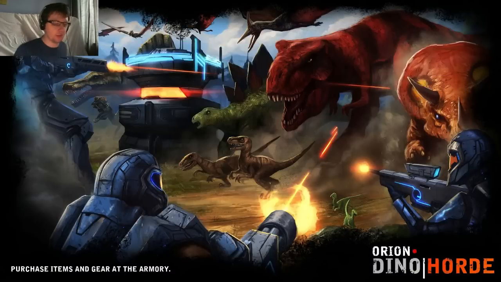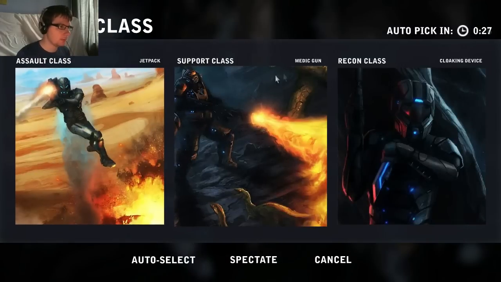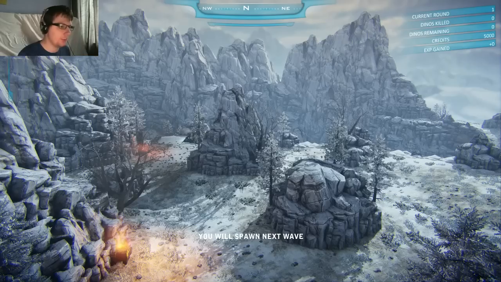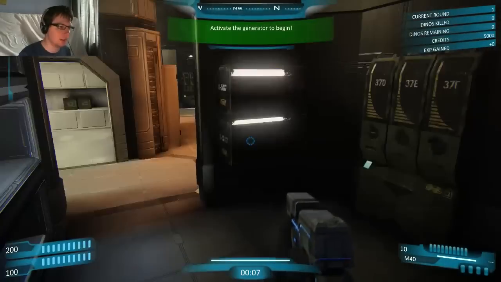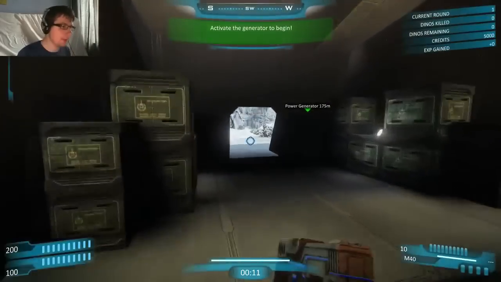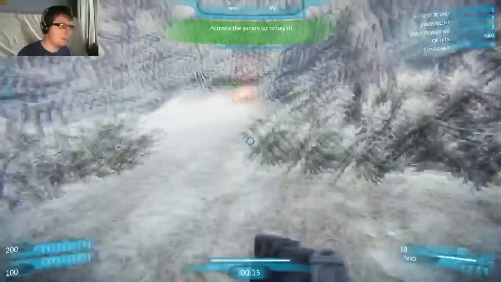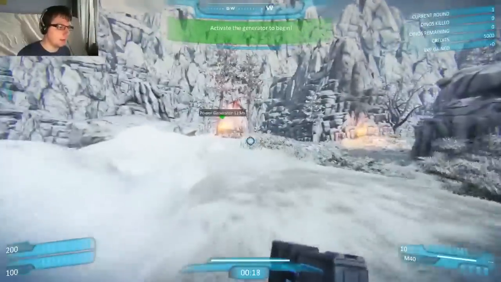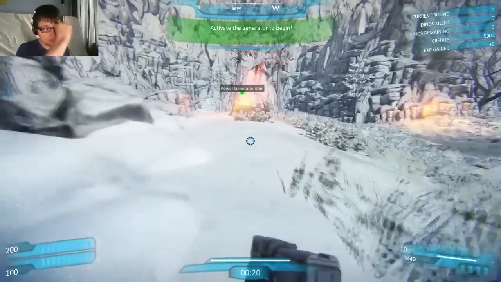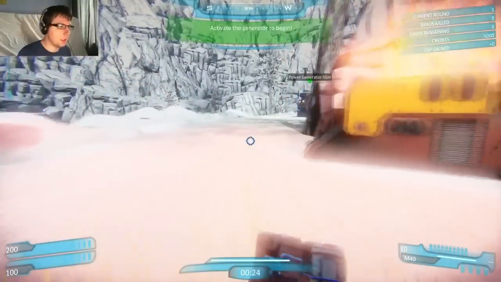So I'll give it another try. I am on my own, so it's to be expected. Let's have a look. I'll go to support class again. Ooh, the map's changed. Oh, I can buy weapons now. It appears that the map changes each time, which I was not aware of. This is all new to me.